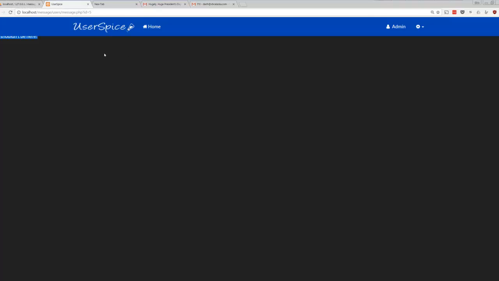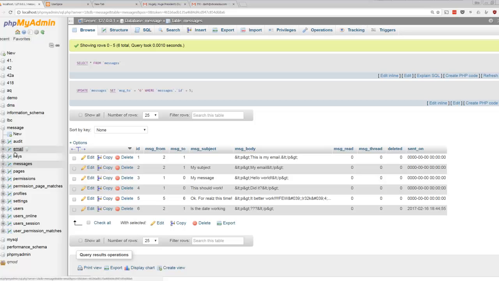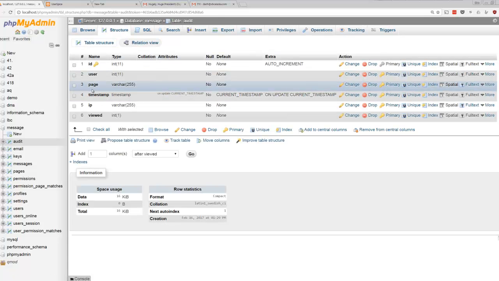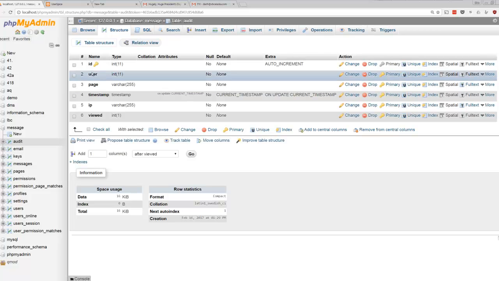Okay, we have this table in here called Audit, and if you look at the structure, it has this thing here. The best thing to do would be to just go ahead and manually put this in here.